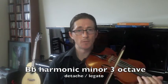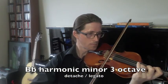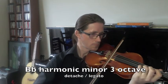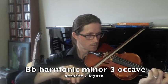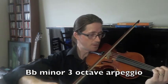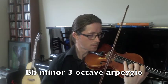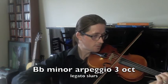And the next scale is B flat harmonic minor. And now the B flat arpeggios three octave at tempo 48, detaché. One and two and. And now legato slurs.